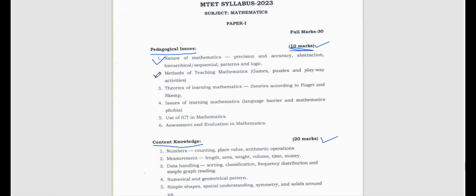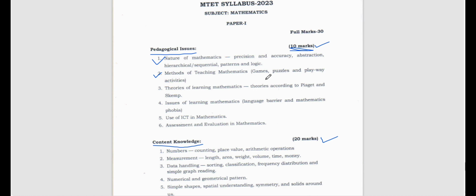Now let's see number 2, methods of teaching mathematics. How, as mathematics teachers, are you going to teach the children? When we are LP teachers, we have to teach all the subjects ourselves. It does not mean you are an arts teacher so you cannot teach maths. All of us have to teach, whatever background we belong to.